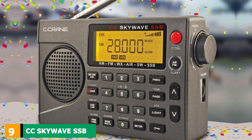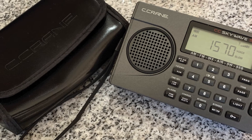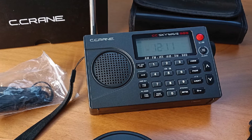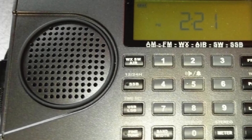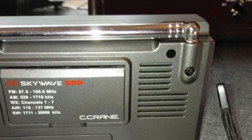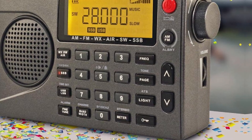Next at number nine, if you are into the original CC Skywave but had trouble with its omission of single sideband SSB, look no further than this new improved version. Dubbed the Swiss army knife of portable radios, it is one of the smallest multi-band radios with SSB, allowing you to receive transmissions in areas with no cellular coverage. Two DSP chips and a longer antenna allow tuning into AM, FM, NOAA weather, and aviation bands. The CC Skywave SSB has surprisingly great reception and channelized weather reception for easy local service tuning.